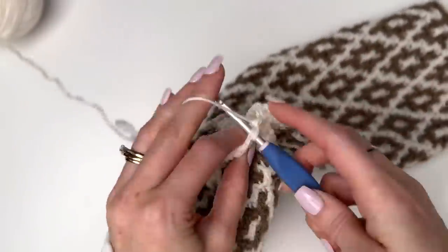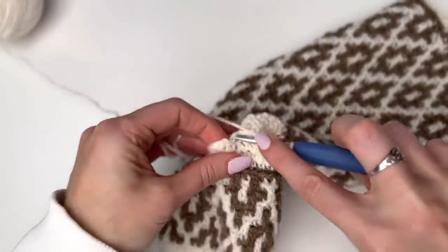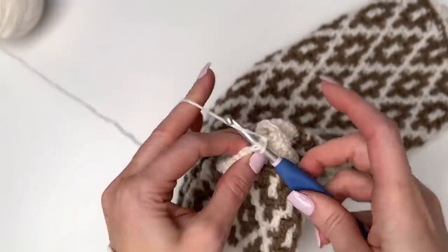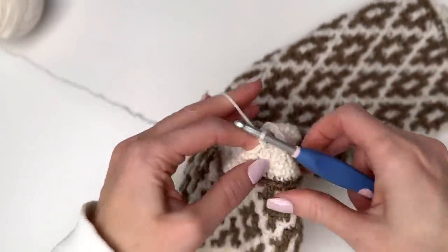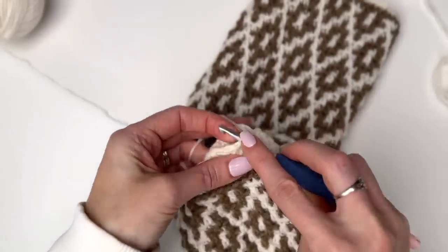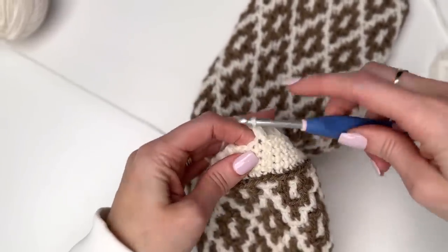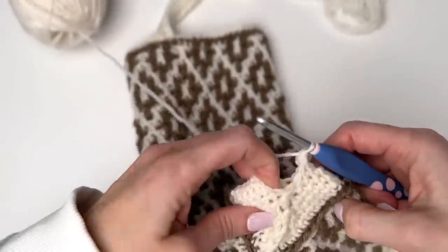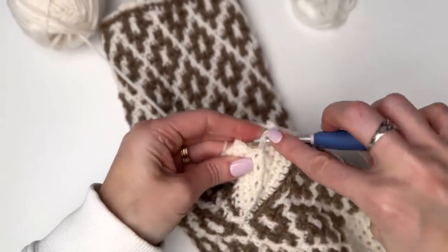One, two, three. Slip stitch to join chain one. We'll work one, two, and then we'll do three together.